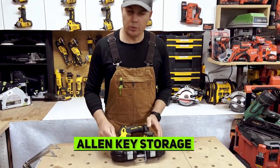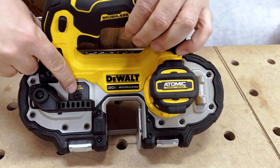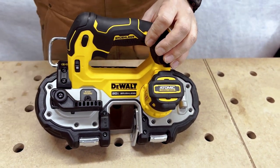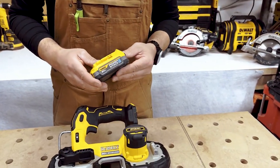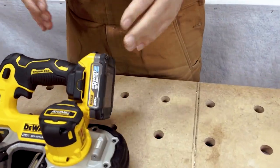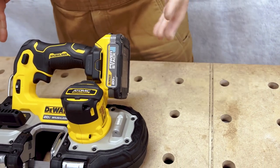There's also onboard storage for an allen key. So if your tracking gets out of whack, there's a nut right here that you adjust — that's to adjust the tracking of your blade. If it starts to run funny on you, you can dial it in with this little tension nut. We're going to use a PowerStack battery on this for the demonstration. These are great batteries — really small, really compact. Absolutely love them, and it pairs really well with the Atomic Band Saw.